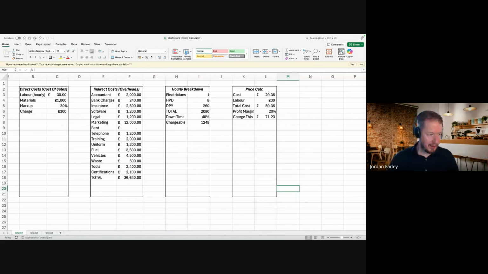So that's just a little overview of a rough pricing calculator. I can make this available on school if you guys would find it useful. I'll try and polish it up a little bit, because it's just a little bit rough and ready. As I say, I've just built that out now on the fly.